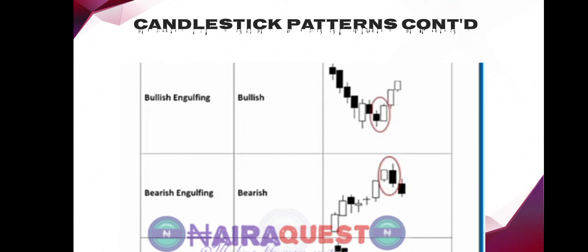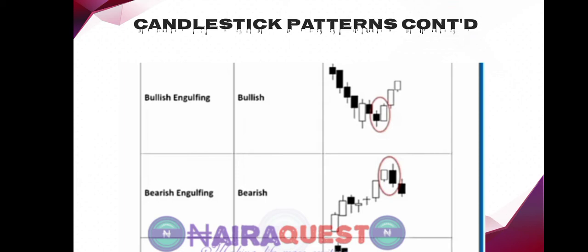So bullish engulfing, just as the name sounds, is for bullish trends. It's a candle pattern you can use to enter the market. And bearish engulfing acts exactly the opposite of bullish engulfing. It's a big red candle that forms at the top of the trend after two or three small green candles. The previous candles are green but small. Then comes a big red candle which engulfs the previous green candles.